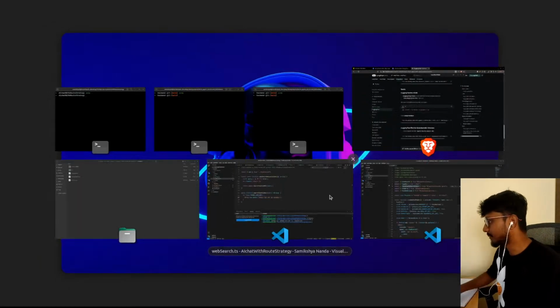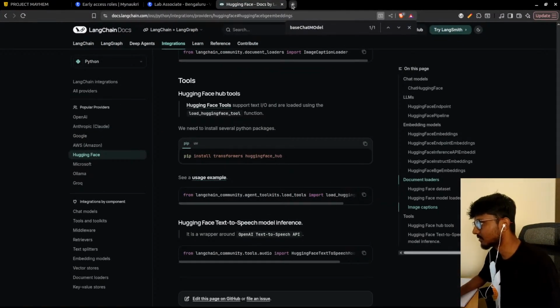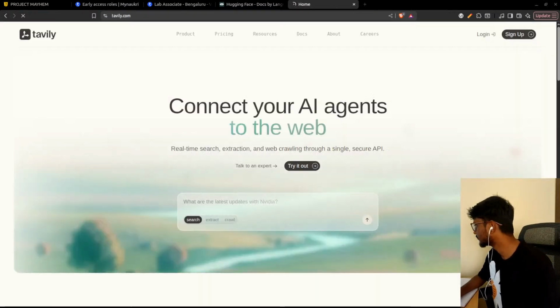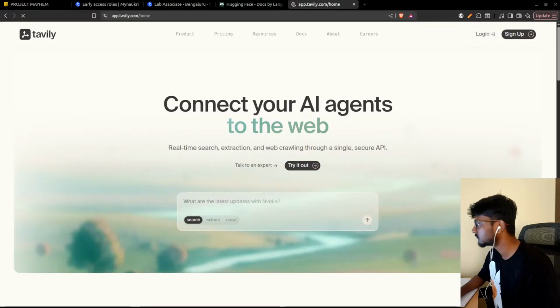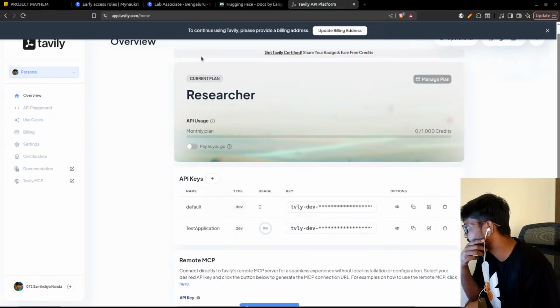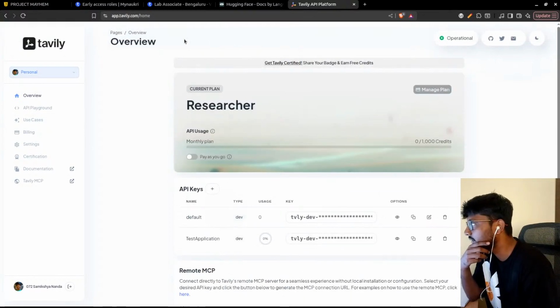Let's go to the API platform of Tavily and we'll see. If you click on the documentation, you'll get the API references.